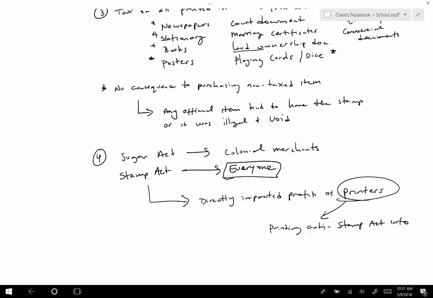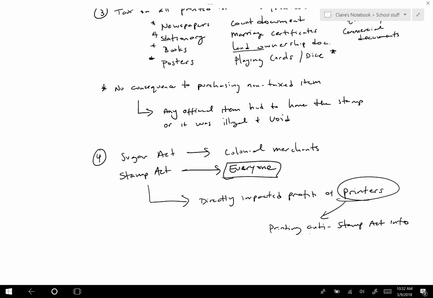So it didn't go so well. It offended pretty much everyone. People resented that they were forced to pay a tax for any printed material, and the fact that the printers could actively put this anti-Stamp Act sentiment forward, along with members of the community that printed newspapers, read books, published papers. These are all the people that were actively involved in political affairs.